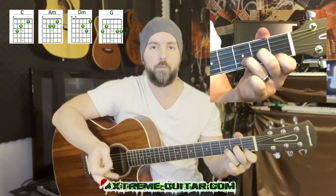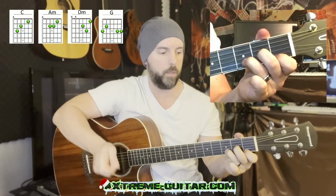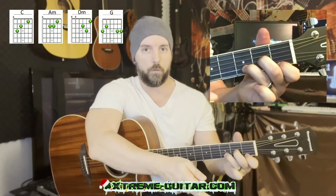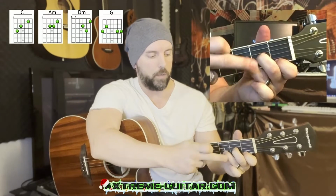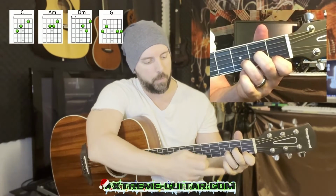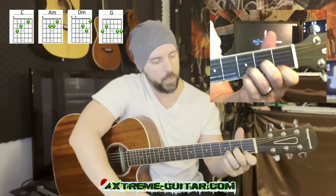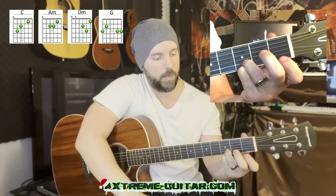If you're not familiar with whether you can do a 3-finger G chord or a 4, then don't worry about that. I'll get into that in a moment. But I'm going to go to a 4-finger G chord. My ring finger is already where it needs to be on the 2nd string 3rd fret. I'm going to place my pinky right behind it on the 3rd fret of the 1st string. And then I just need to take these 2 top fingers off.